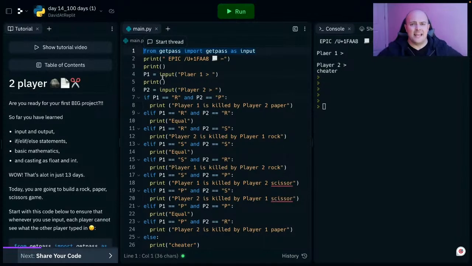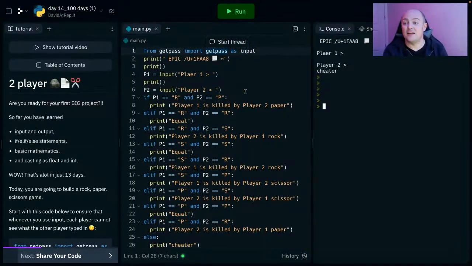This is a line that I stuck in, I think maybe like day 5's 100 days of code question. And I remember in the code writing, just don't worry about that. That just hides what people are typing in, because it's really hard to do a 2-player game of rock, paper, scissors if you can see what the other person's typing in. So what this does is it overrides input, the default input command in Python, with getPass from the getPass library. And the getPass library is just a way of making passwords not appear, which is sort of what you want. I'm just using that really instead of the input so the users don't see it.